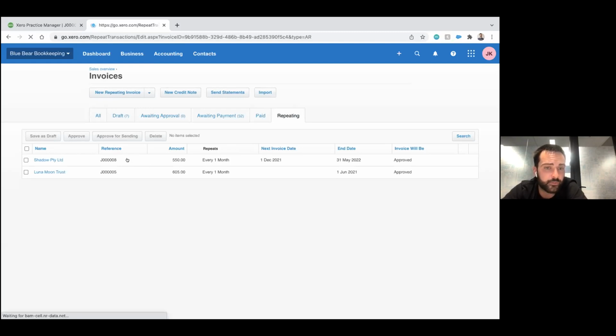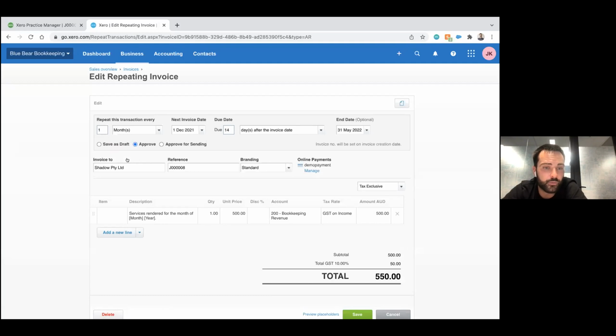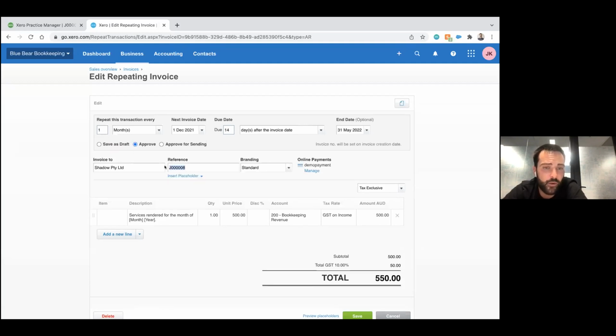And if I just jump into one here as well, we see a bit more of that information. Specifically, I want to point out just the reference field here. And what I have entered in here is actually the job number of the engagement in XPM. So it helps link this information back to that job that we have set up to track the work, but we're specifically managing the invoices through our Xero Blue file.